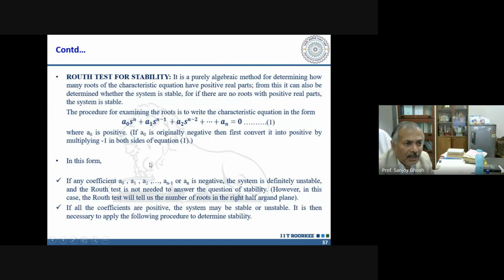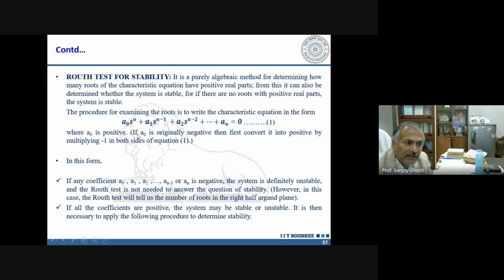So this is your final equation for the Routh test for the stability criteria. So A0, A1, ultimately this characteristic equation that I told you, 1 plus G equal to 0. G means the product of all the transfer functions. If you solve these equations, then ultimately you will get an equation like this. It's simply a polynomial equation. A0, A1, A2, A3, ultimately up to An are basically the coefficients of this.